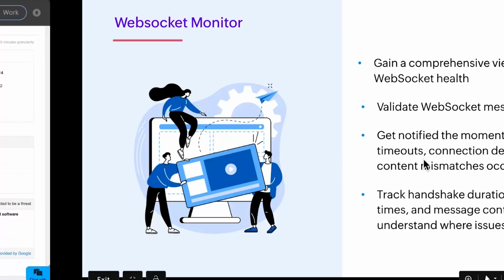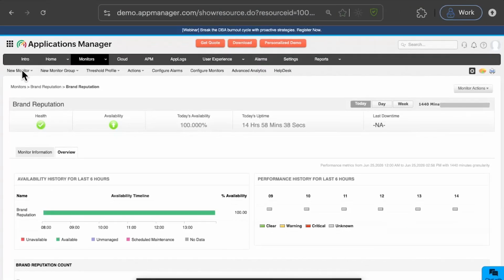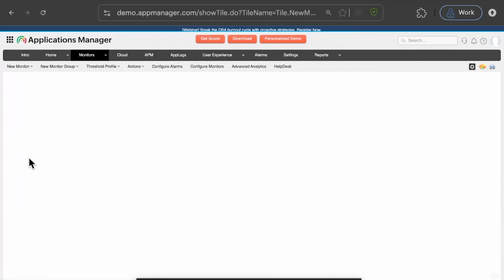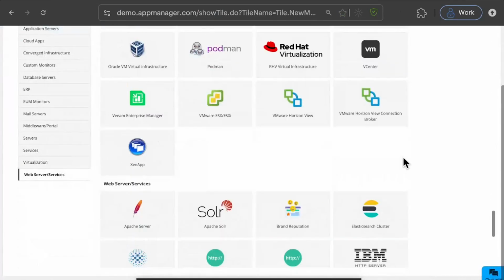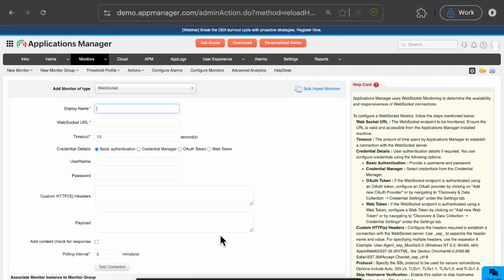So back to the UI itself, and again, in the product, you can find this under New Monitor, Add New Monitors, Web Server Services, and towards the bottom, you have WebSocket. So here, just provide the display name, the WebSocket URL, the timeout in seconds, the credential details.